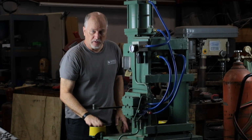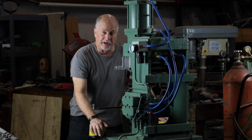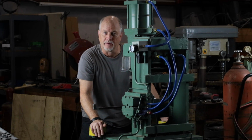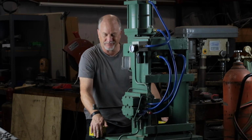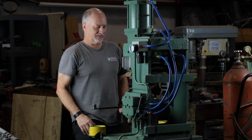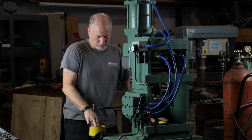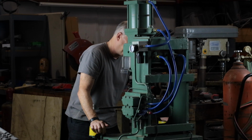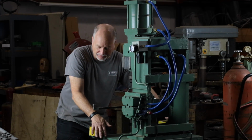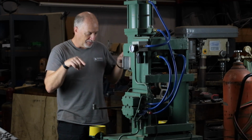Got two push buttons you have to push at the same time. If you don't get them right, it just makes a funny noise. Isn't that funny? Like a roll stamp machine fart. Come on. No, it stopped just because I made fun of it. There we go. All right, so here's how it goes. You hit them both at the same time.